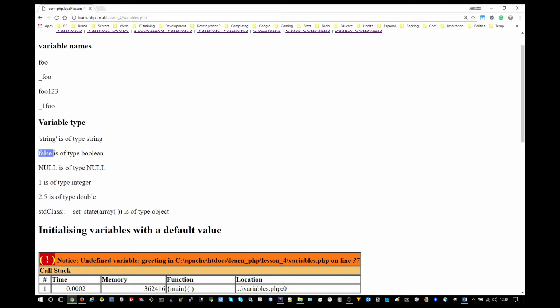And here we've inserted a boolean false value into var2, and here we've inserted a float into that variable, so we've changed its type by going from it containing a boolean false value to it containing a value of 2.5, which is a float value or double. And here we've got a value of null, which is inside var3, and of course it's of type null. And then here we've changed that to an object, so we've inserted an object into it, and of course that makes it of type object.